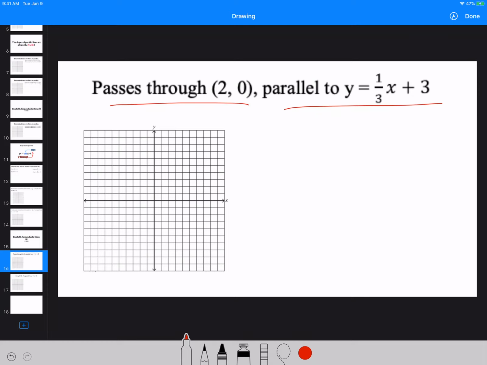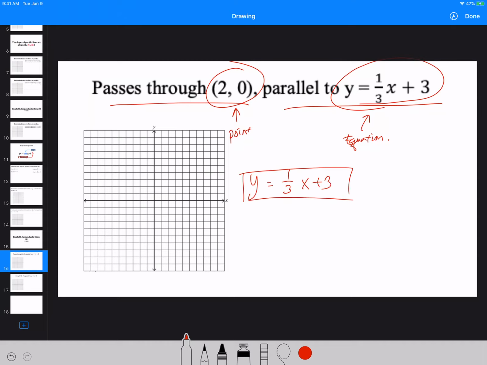Now, if we are given a point and we're given an equation, we need to look at what we need in order to make the parallel line equation. So first of all, it says the equation is y is equal to 1/3 x plus 3. Now here, that is the equation that you're going to try to make parallel lines to, which means the only thing that you're going to get out from this equation, no matter what type of equations you get, if it's parallel, you only just want to take away the slope.